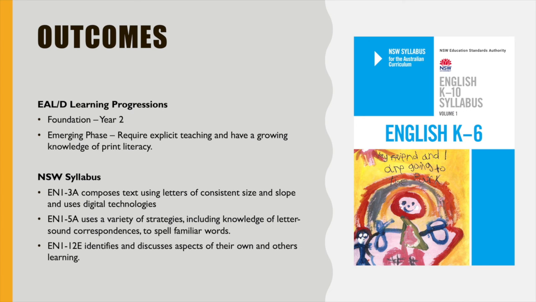We also use the EALD progressions to identify who our resource should be targeted at, as they provide broad descriptions of the language characteristics of English language learners within each of the 4 phases. We chose the emerging phase as our resource requires explicit teaching and the students have a growing knowledge of print literacy.